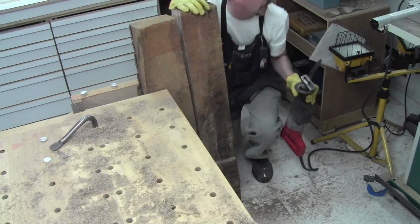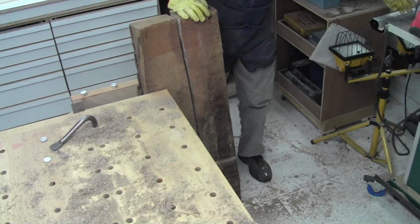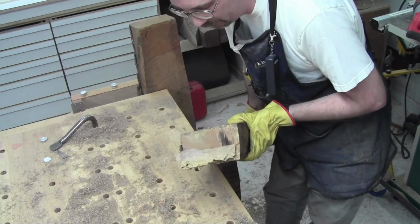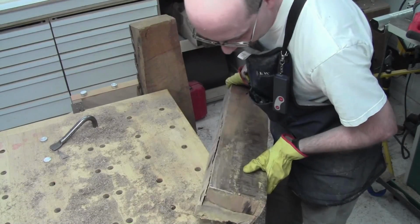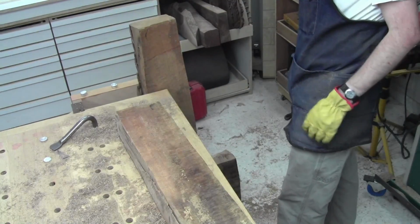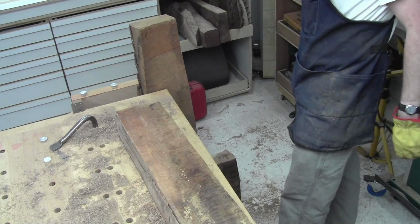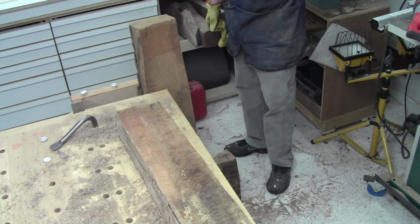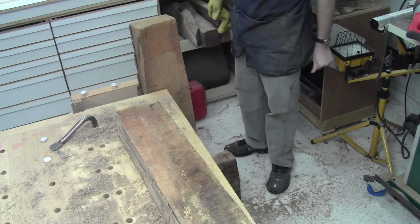There we go. And it's free. One board. Oh yeah, that was way off. I didn't track real well there, did I? That's okay. That's a lot straighter than the rest of the board it came from. Not too bad. It's heavy.